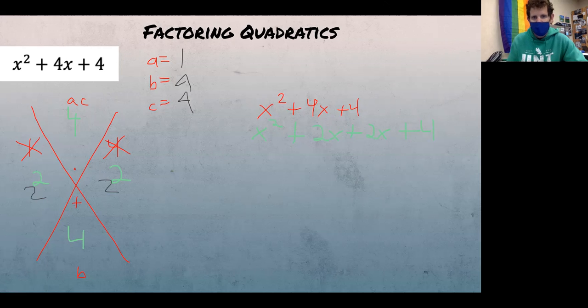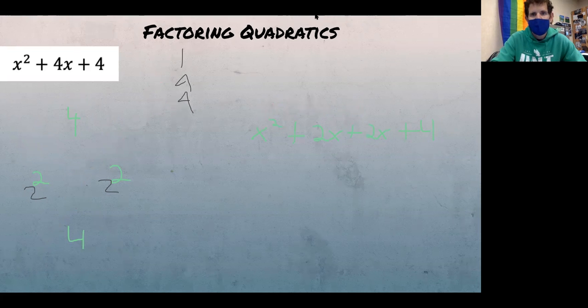Okay, so we're good with that. I like that. That's what I got as well. So if you want to make sure yours looks the same, x squared plus 2x plus 2x plus 4. I'm about to move ahead. Okay, I'm going to take on faith that you guys at home are following along, doing the same thing. All right, I'm going to clear this.